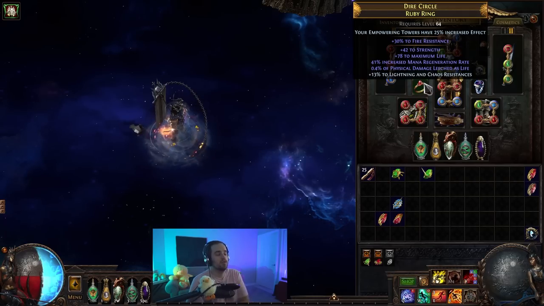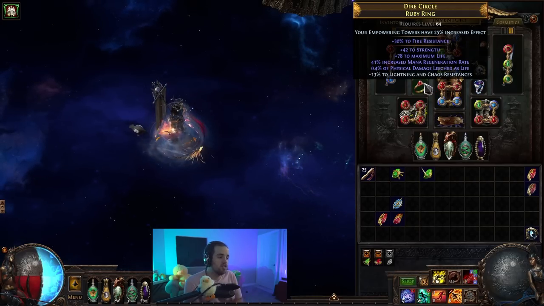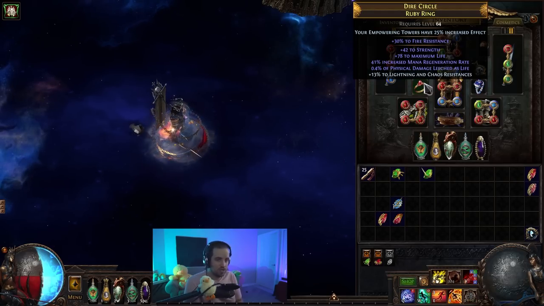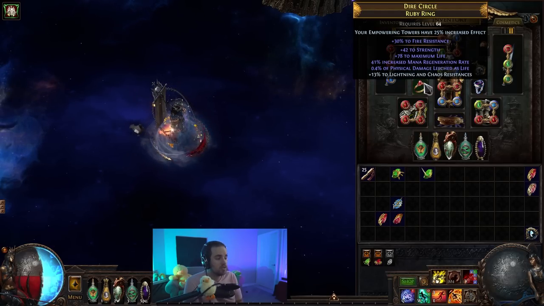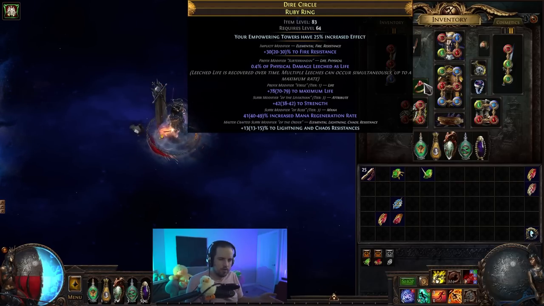When it comes to rings, there are two separate kinds of rings that you can get, and you really do need to focus on this. The percentage of physical damage leeched as life is very important here. It can't be physical damage attacks leeched as life, or anything else. There's only a couple sources of this. This one drops in Delve. I think it's from the physical nodes in Delve.